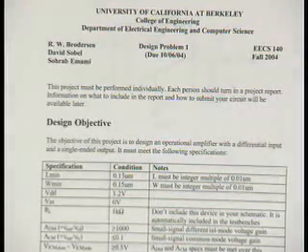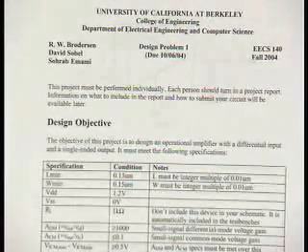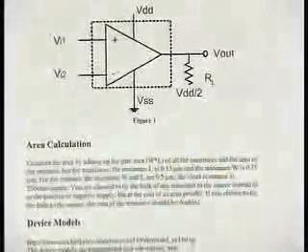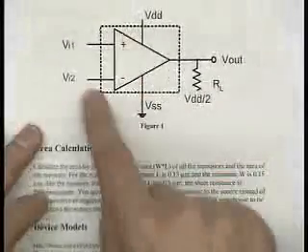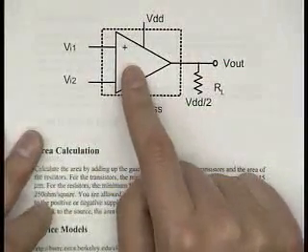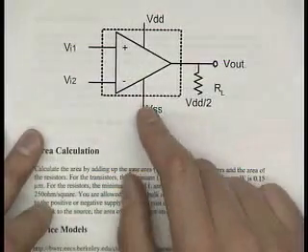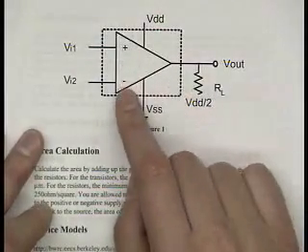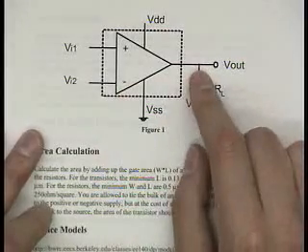we have for doing this design project, so you understand what's going on. So first things first, what are you actually designing? You're designing this block, this amplifier. It is a single-ended to differential amplifier. Excuse me, differential to single-ended amplifier. It has a positive input node, a negative input node, and a single output node.